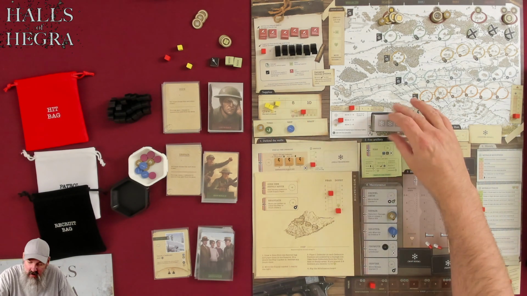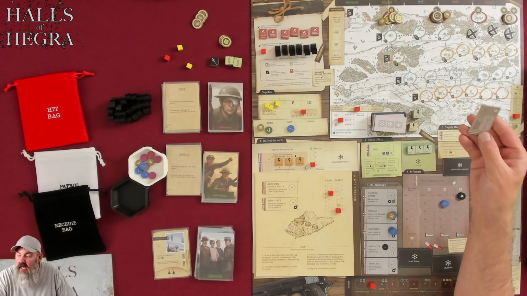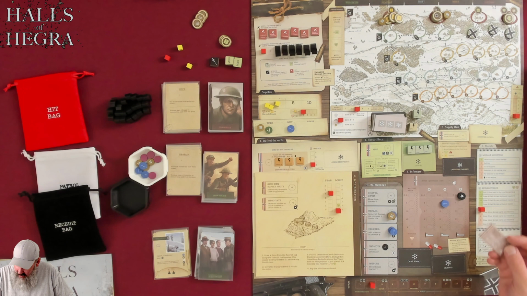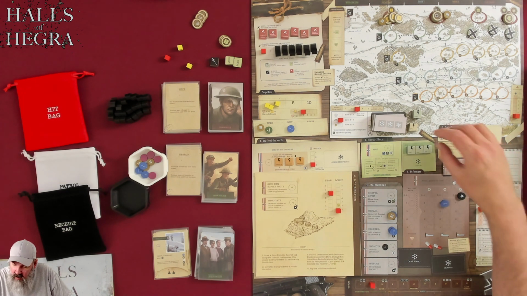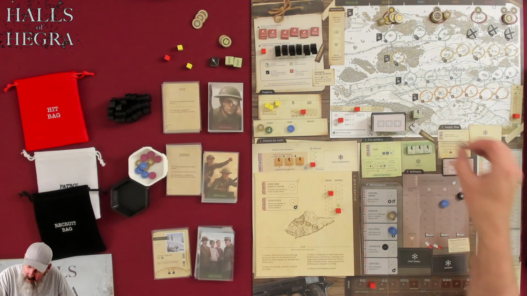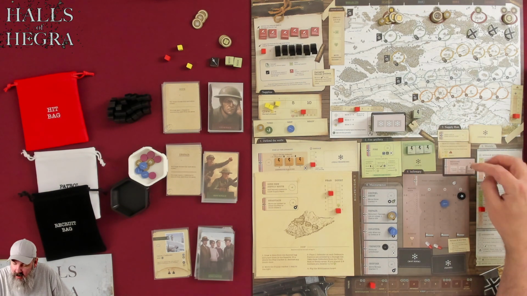This guy counts as two, so it's going to go down to reveal a tile and reset to three. The medicine cabinet. Fully heal one patient and ignore relapse this turn. So I really dig how this all works, right? Like, the medicine cabinet goes right there, but because we dug it out, it actually starts the game slightly broken. So we have a little damage token that we cover up the right-hand side, ignore relapse this turn. So we're going to cover that up.